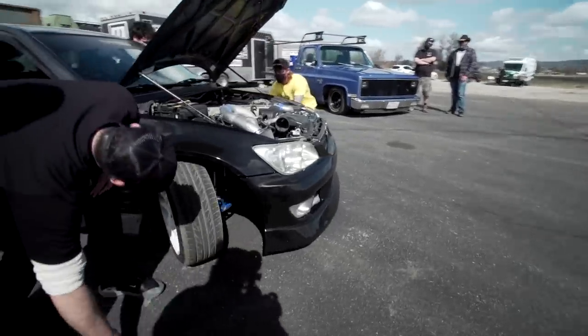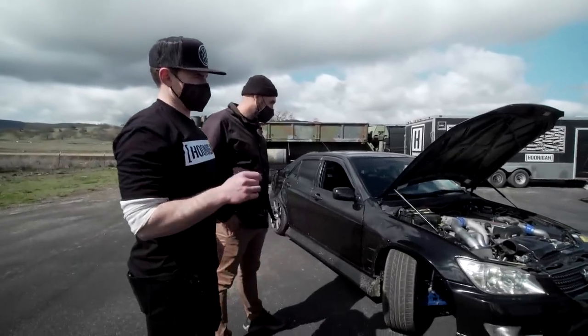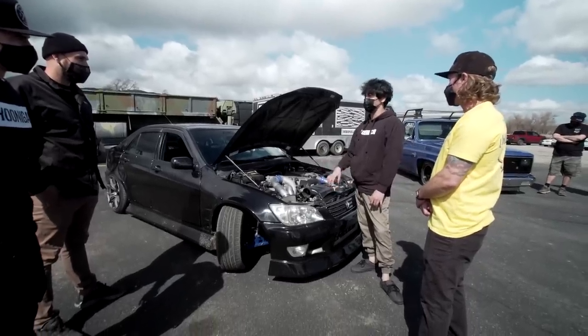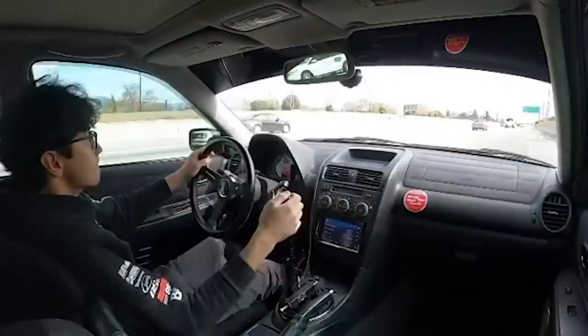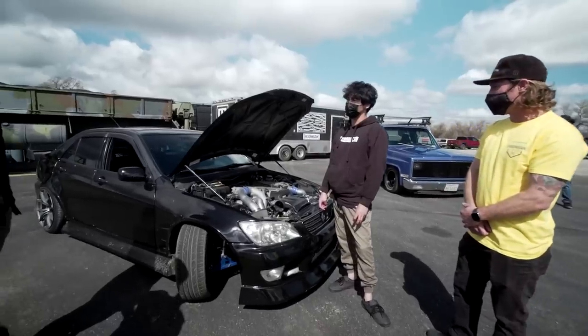Hit us with that angle, jeez. So how loud is it at just a cruising speed on the highway with that sequential? It's actually not as bad right now, but when I first put it on with no insulation, solid bushings, I thought I was going deaf. I think I heard ringing for 3 days.